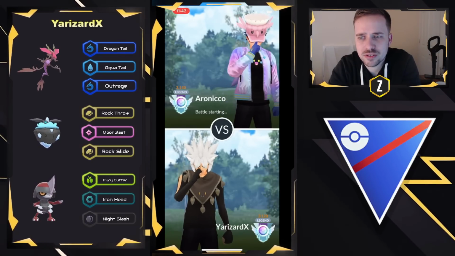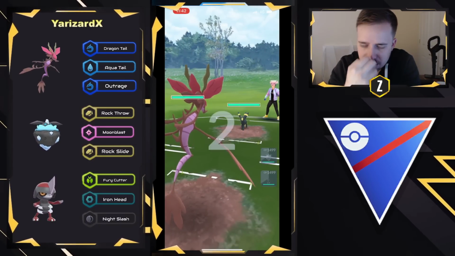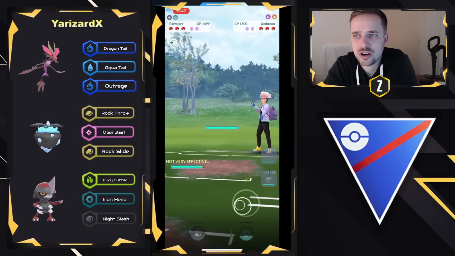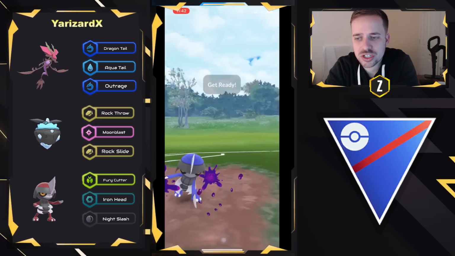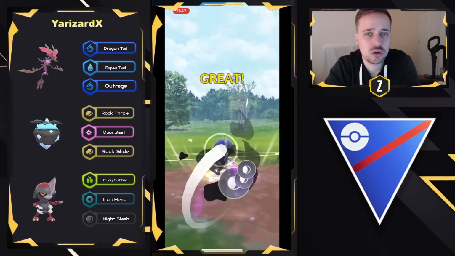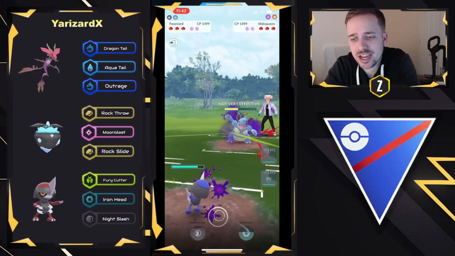We have Dragalge versus Umbreon. Okay, let's see how they decide to play this out. They're going to swap out into Pawniard right away, and we do see a Nidoqueen come in, Shadow Nidoqueen. And this is another situation where Pawniard can do so much neutral damage, and a Nidoqueen has to land an Earth Power, right? Night Slash gets no shielded and no boost just yet.